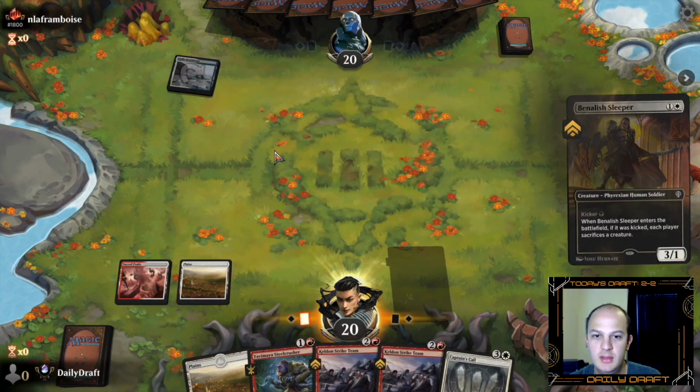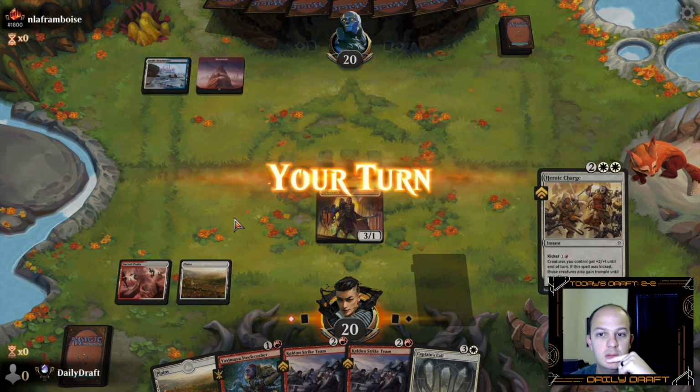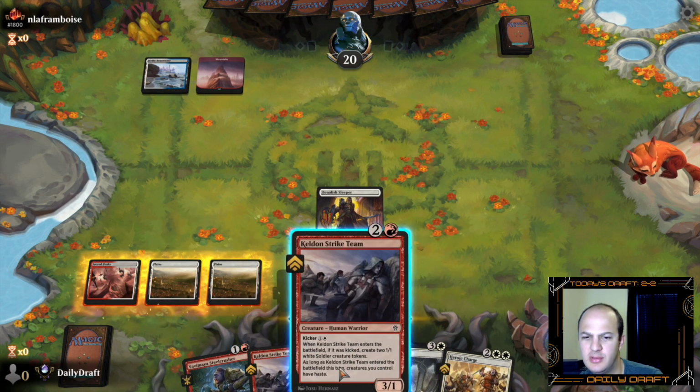Again, gonna lead on Sleeper in the event that they don't have a good 2-drop. Or a 2-drop at all. Did we go Steel Crusher? Or did we just play a Haster?